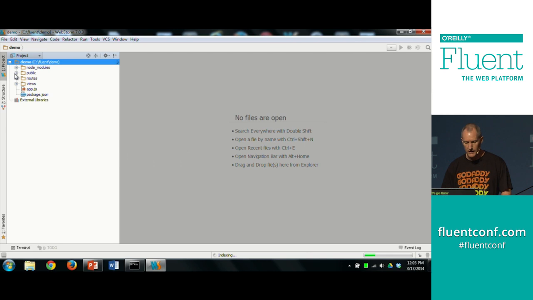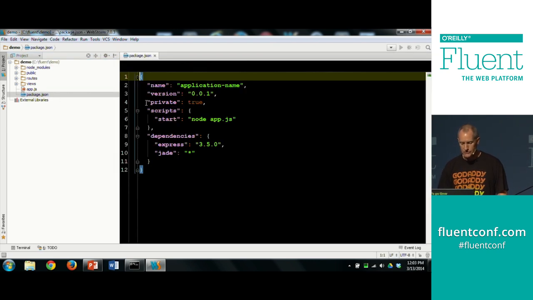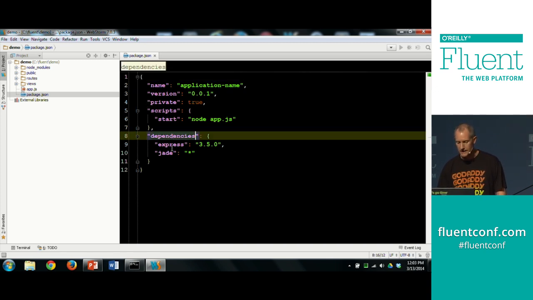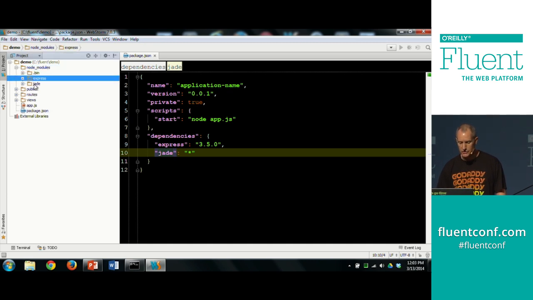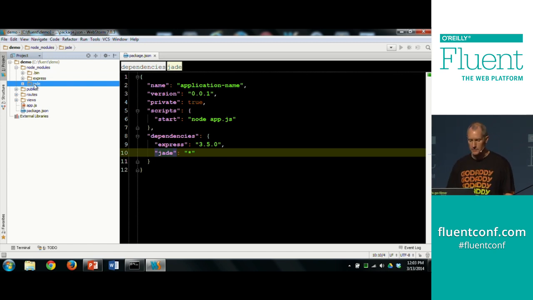So what I have here is I have WebStorm, an editor, and we have that particular folder open at the moment. If I open the package.json file, this is what, when I ran npm install in that folder, it opened. The package.json file, which the bootstrap created, looked into dependencies and said, hey, Express and Jade are both dependencies. Go and pull them down and install them. And that added this node_modules folder, and added Express and Jade, and all their dependencies were pulled down into that. And that's how we kickstarted the application.